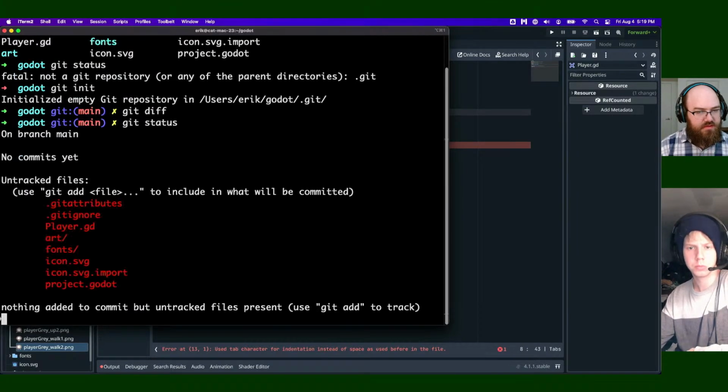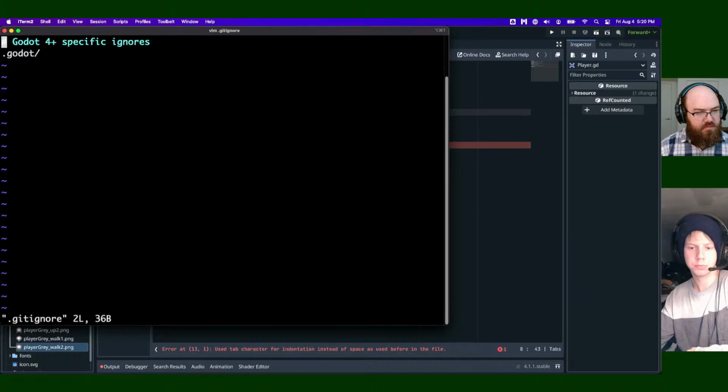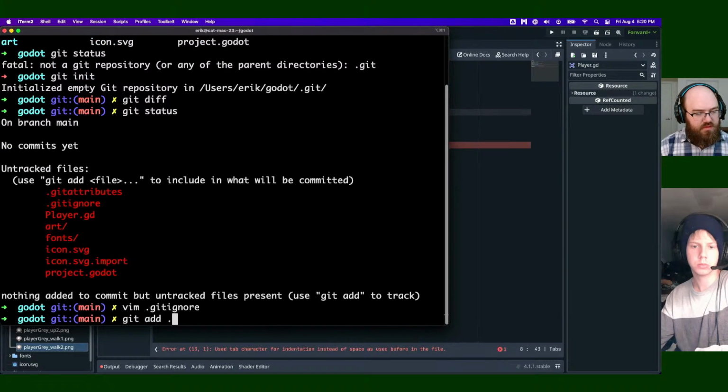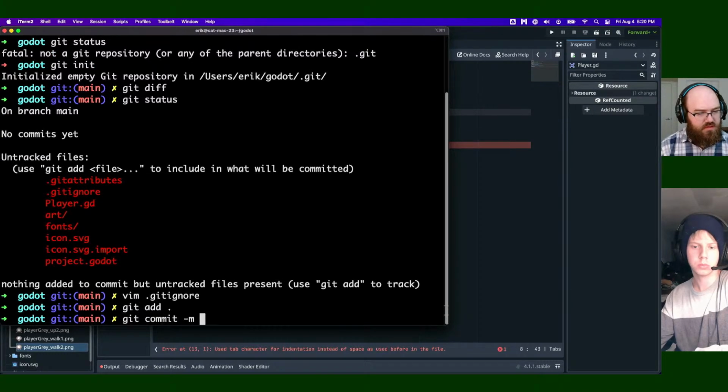Git status: .gitattributes, .gitignore, player.gd, art, fonts. I might ignore art. Yeah, I'm going to ignore art. Initial commit, example project.